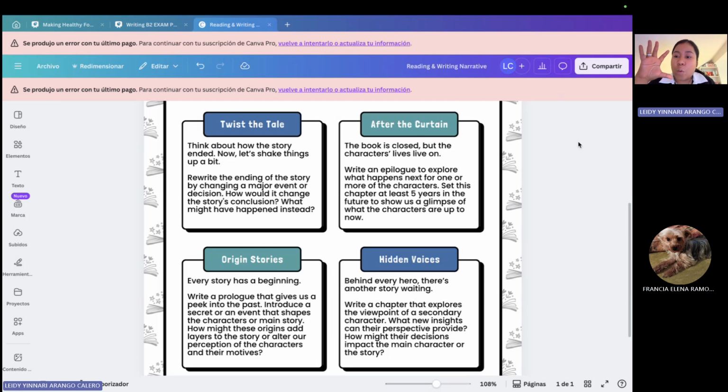So we are practicing two skills, reading and writing. Do you understand now or you need more explanation? Okay, that's good. So which one of those will you work on?